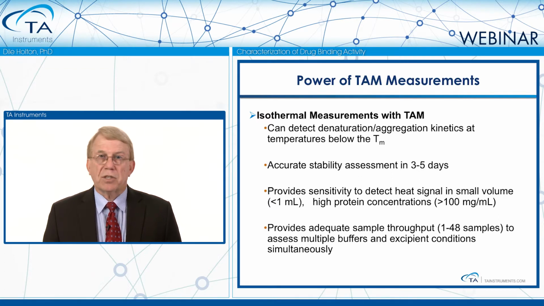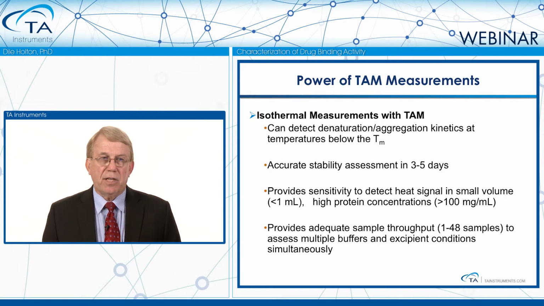So before it starts this melting process or this unfolding process, we can at least get a snapshot of what the kinetics are and how it's happening. You can do it in 3 to 5 days. And if you start looking at the typical experiments that happen when you look at shelf life studies, you're talking weeks and you're talking months sometimes. And the assays that are used, even in the HPLC systems, sometimes are not that straightforward.